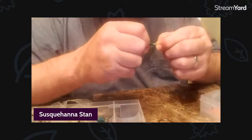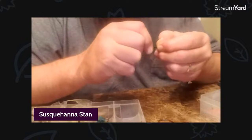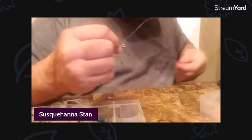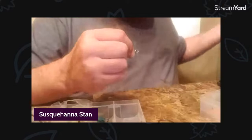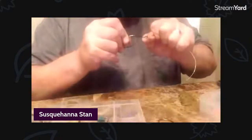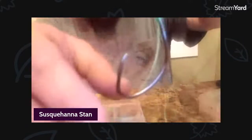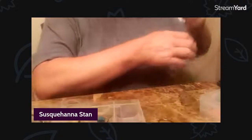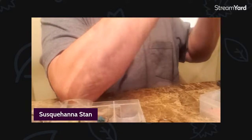This is Turtle Lady's rig I'm doing. I gotta make sure it doesn't slip. Yeah, that hook's on there tight. There's no way that hook's coming off. Tie on our swivel.